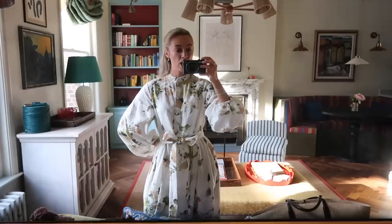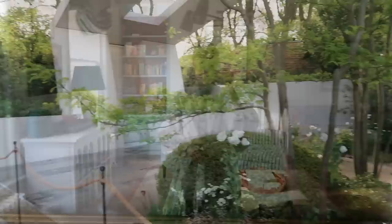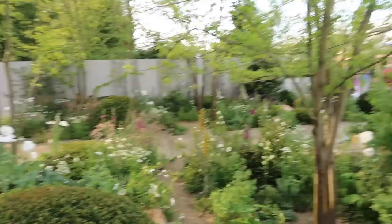Good morning my darlings — it is Tuesday morning, it is Chelsea Flower Show day! We had a wonderful night's sleep here at the beautiful apartment after a delicious Italian with Phil, Hannah, Charlie and Bea. We're now heading over to the Chelsea Flower Show — it's a six minute walk which is fantastic news. We have got one hour early access before it's going to get super busy. Outfit of the day today is another bright floral Erdem dress. It's going to be quite warm today so I thought a white linen number would be sensible. I've got my Oscar de la Renta tote bag with me. Let's get going.